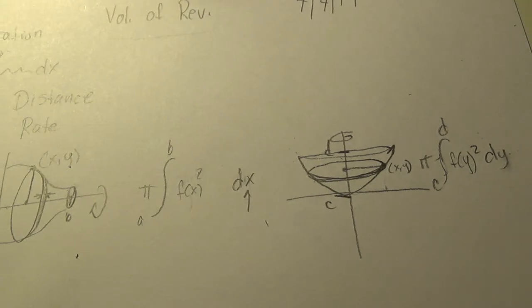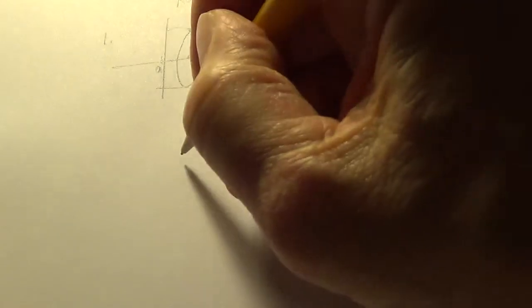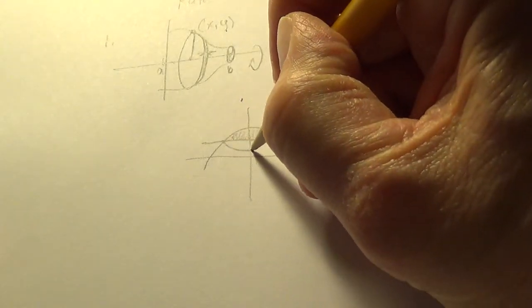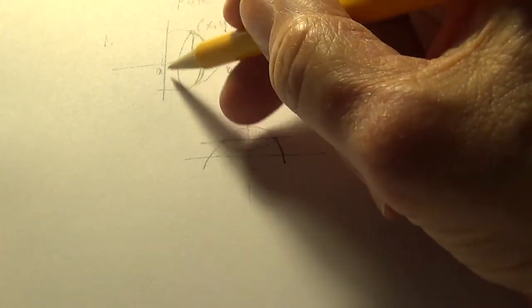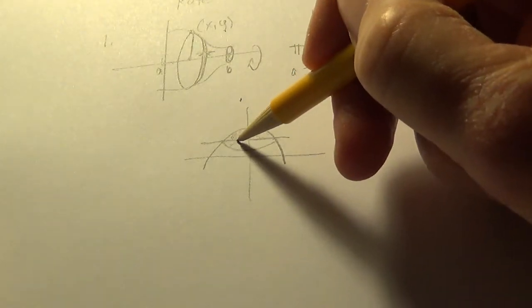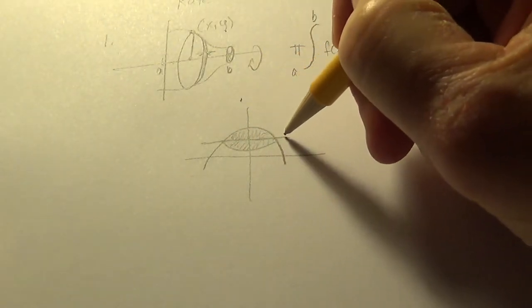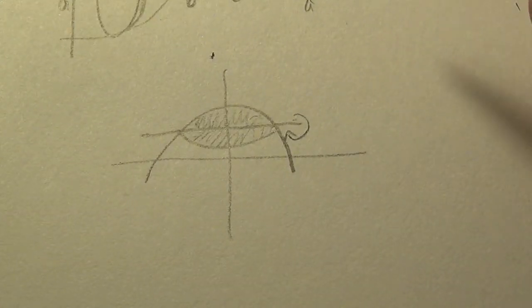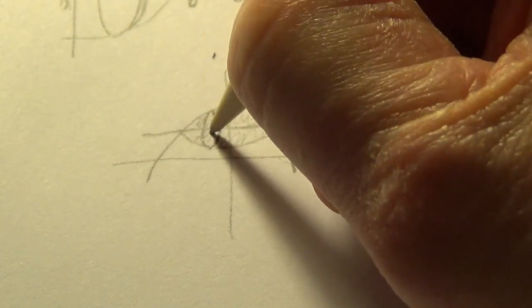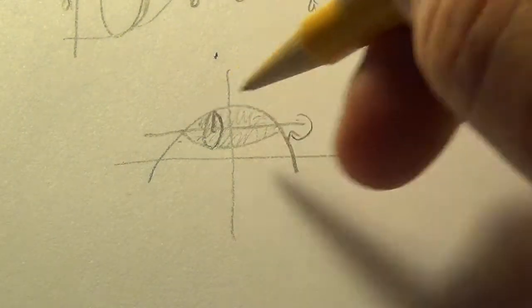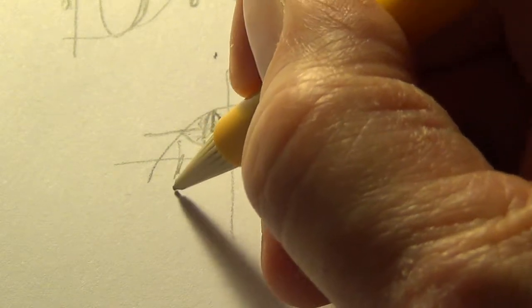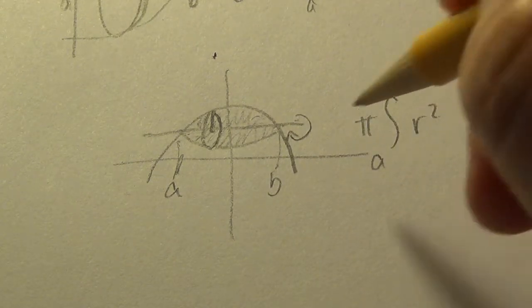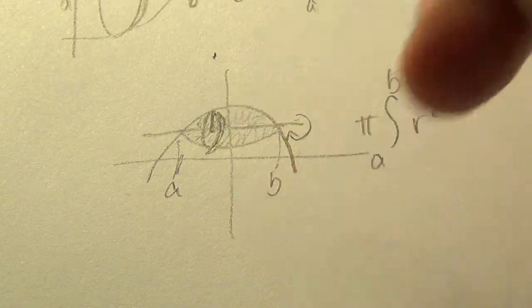And we took on the complication where we took a function, and we cut it off at y equals 1, and we took this and revolved it around y equals 1. So we can also revolve around non-axes, so this is not the x-axis or the y-axis, it's a different line, so we can revolve around other lines. So we revolved this around y equals 1. When we did that, we found that we could split this up into disks as well, and these disks are going to be stacked up from here to here, whatever this intersection point is, the x value of it, so we're going to integrate from a to b, pi r squared.